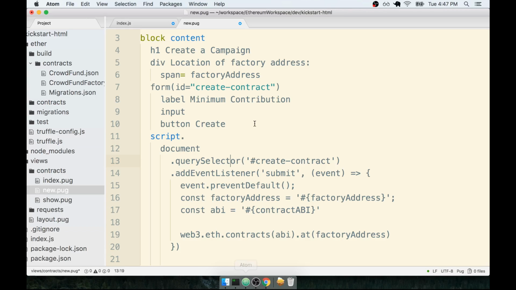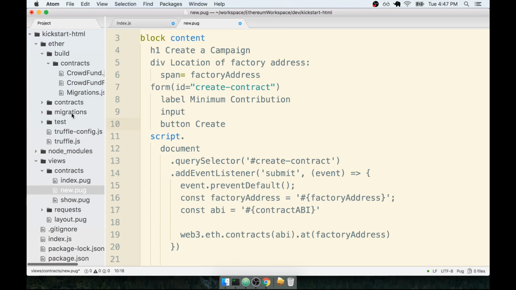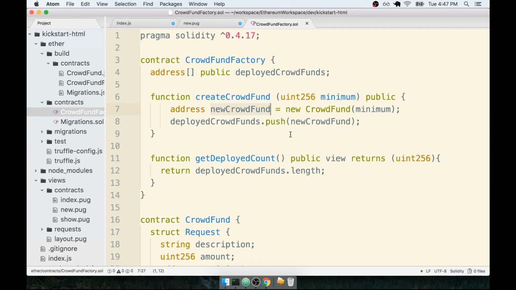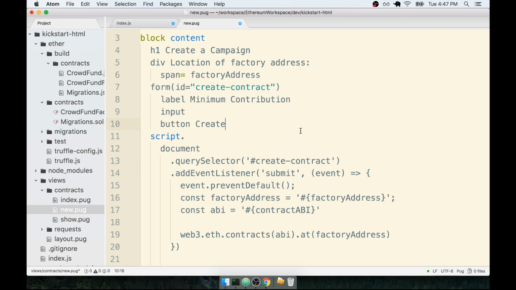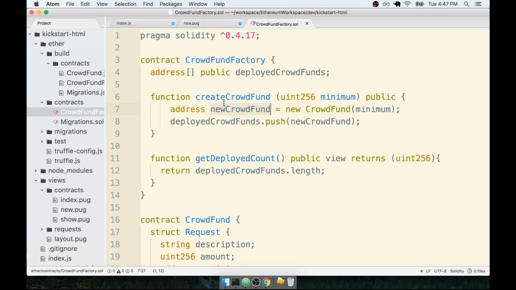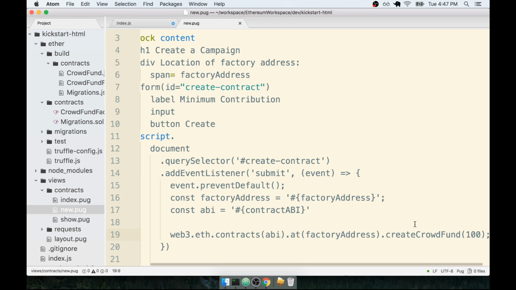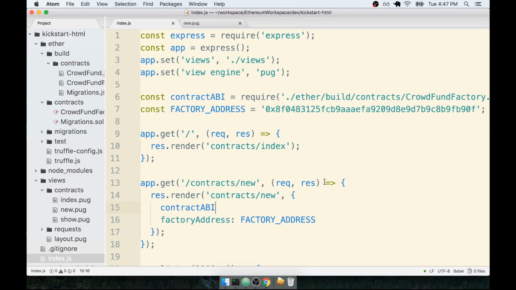Except we need to triple check the arguments that we need to pass to this thing. So what do we end up with here? We've got crowdfund factory. The minimum, that's what we care about. We're going to hard code that at factory, but what's that thing called? Create crowdfund. Dot createCrowdFund, minimum 100, whatever. So let's give this a shot and see what happens.